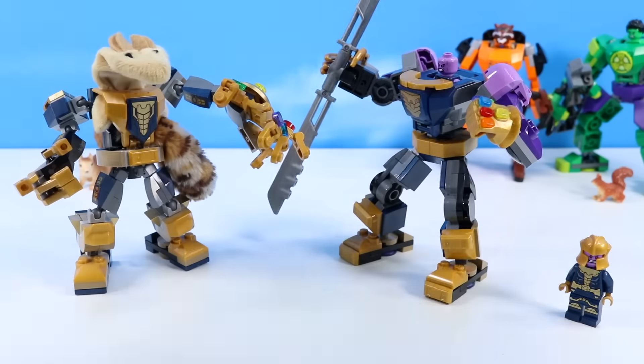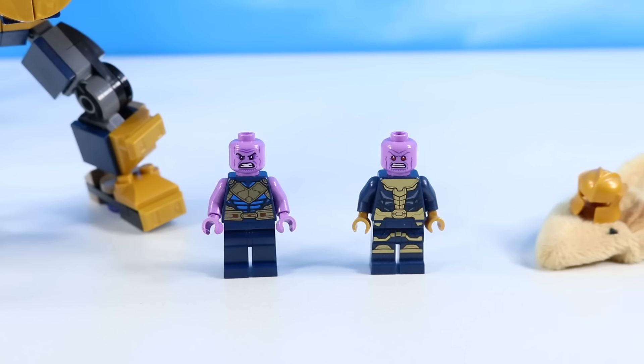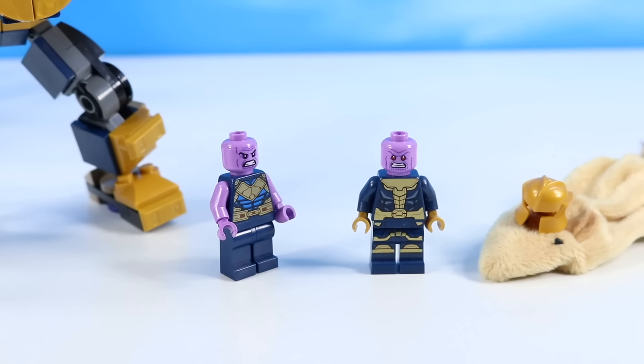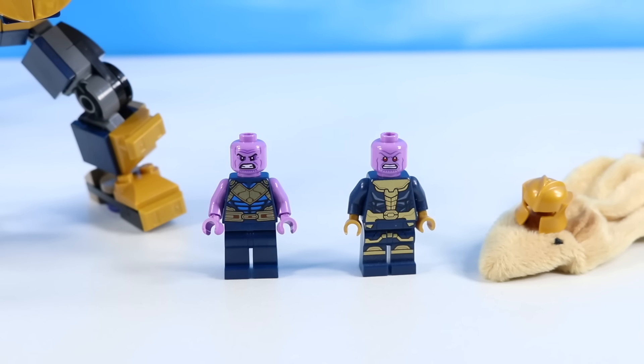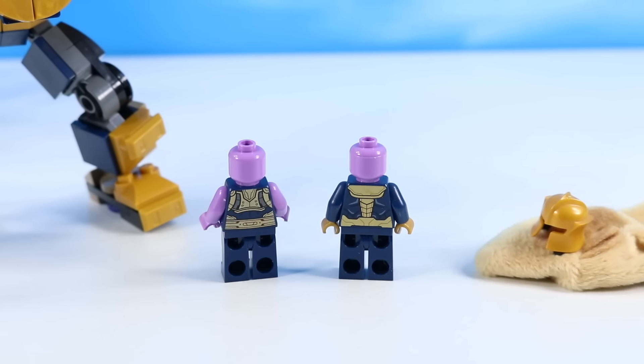There'll be some mixed feelings on this Infinity Gauntlet option. Before, we built each finger and hand in the gauntlet — really quite stunning with that golden circular plate. Now we've got the standard Lego fist and gauntlet, which is kind of cool too — and it's cool that they give you all the extra stones. So it's not all bad, and they've altered it enough to feel like its own build. If you didn't get the previous Thanos mech, now you have a chance at one. The new Thanos has purple arms exposed and a little more grouchy, stern face — more eyeshadow, perhaps — whereas the previous Thanos mech had full red glowy eyes; must have been mid-snap. Thanos Squirrel is ready to take on them both.